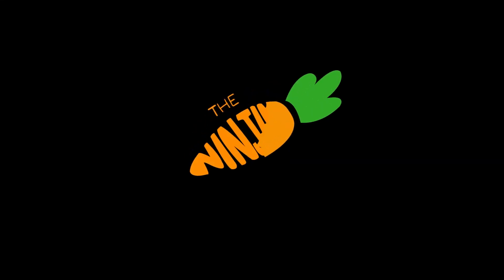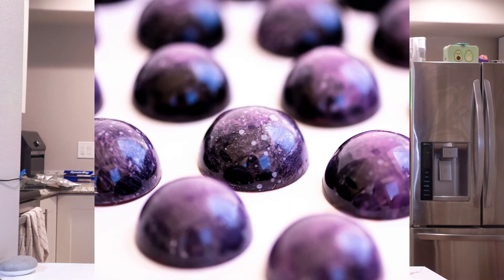Not only will these chocolates be shaped like pokeballs and painted like pokeballs, but they will be in different flavors based on things that my boyfriend likes. Hi, it's the ninja, and this is me pretending like I know how to make chocolates and hoping that my boyfriend likes them. Although I'm not a chocolate chef, I did do a lot of research on the kinds of chocolates I wanted to make, and I'm hoping to make these beautiful shiny round bonbons with different types of pokeballs painted onto them.